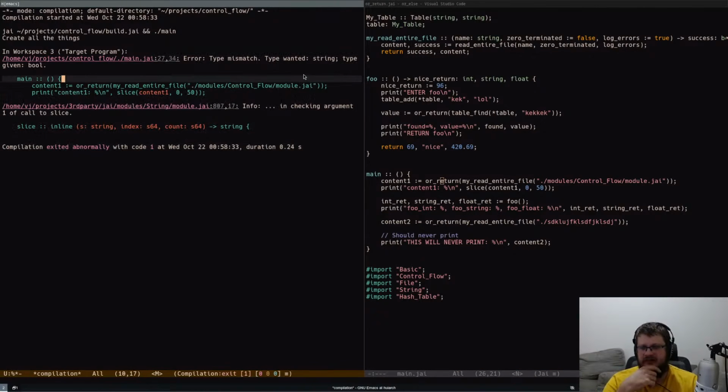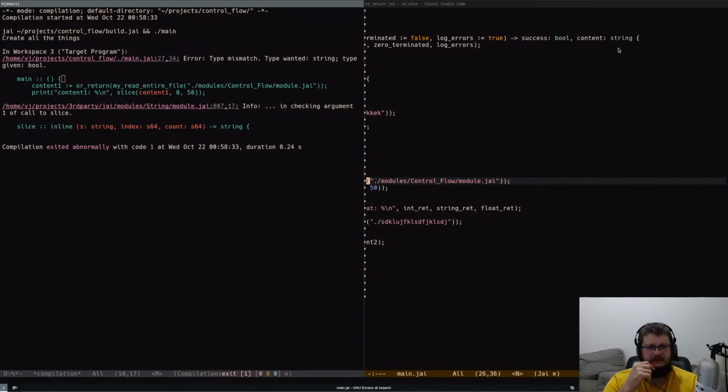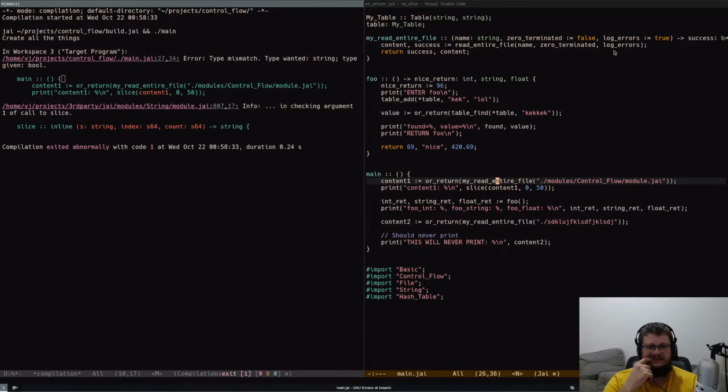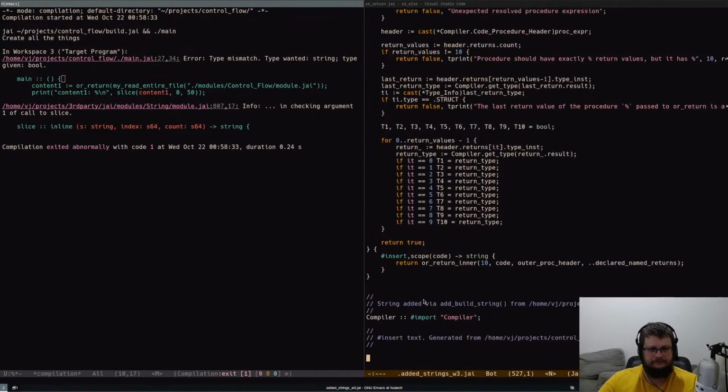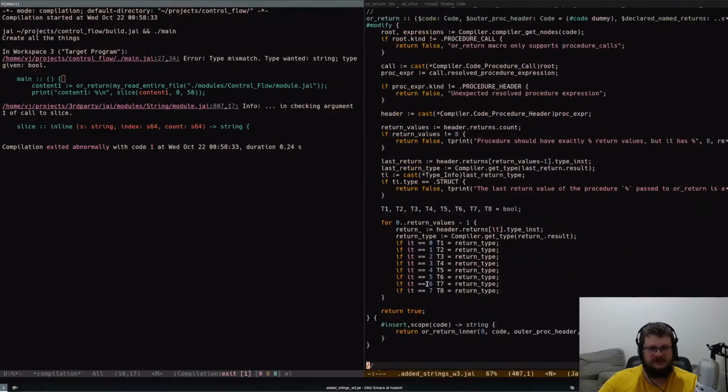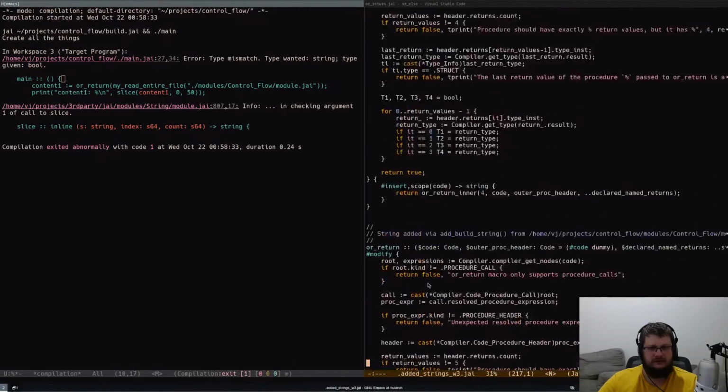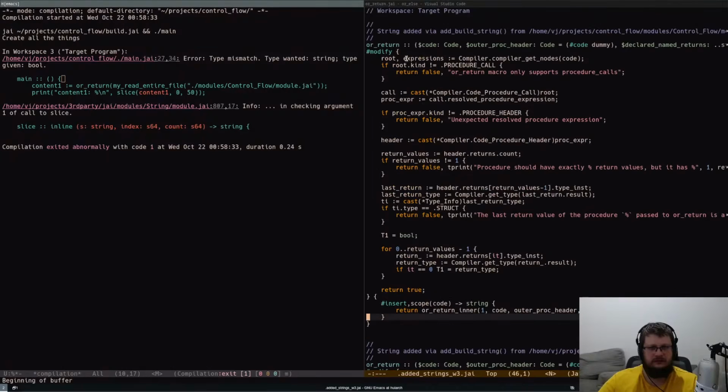I expected a different error. Why is it bool? Let's check inserted string. Where is it?